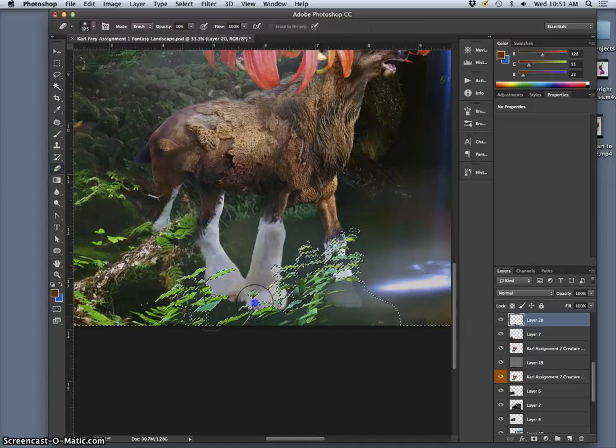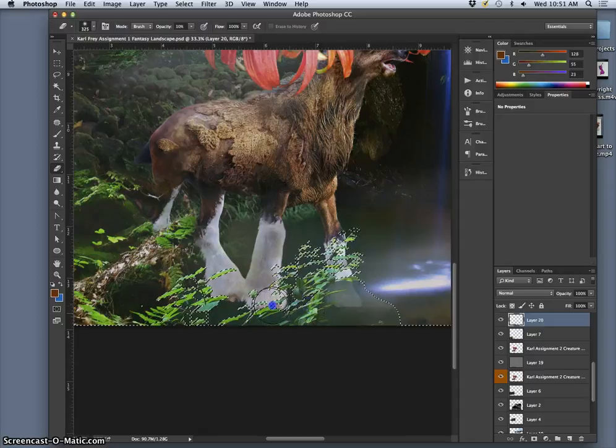So now with my soft eraser, just take those down a little bit. More in some areas than others. And just soften that transition.